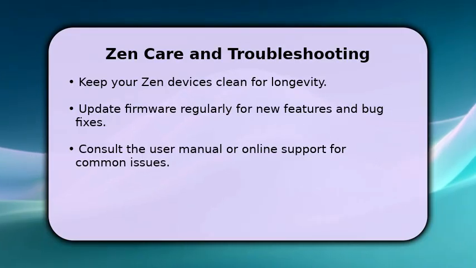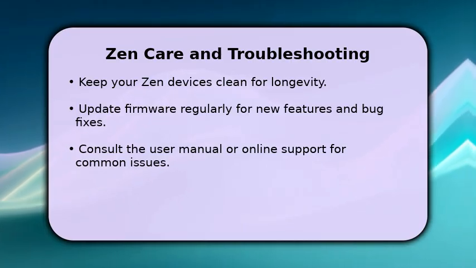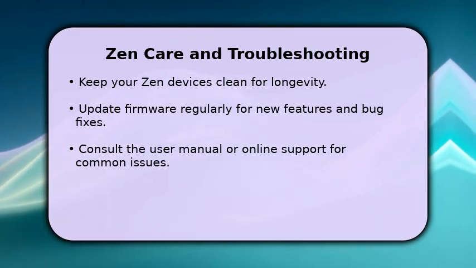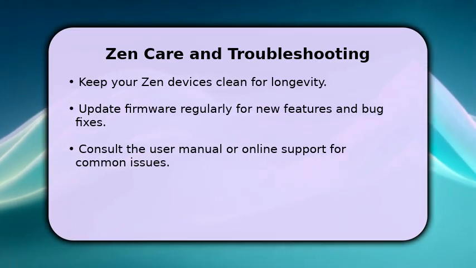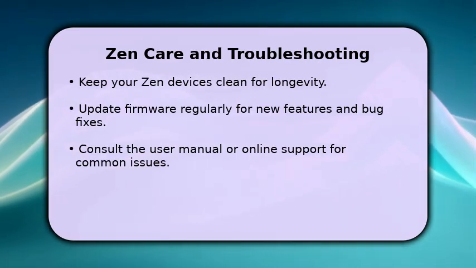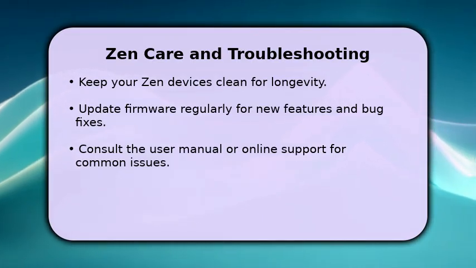Finally, let's talk about maintaining your Zen keyboard and mouse for lasting performance. Regularly clean your devices with a soft, dry cloth to prevent dust and debris buildup, especially around keys and sensors. Always keep your firmware updated through the Zen software to benefit from the latest features and bug fixes.